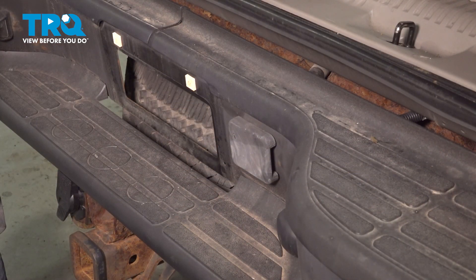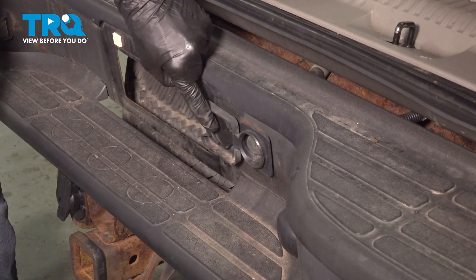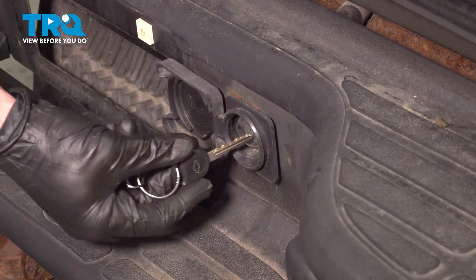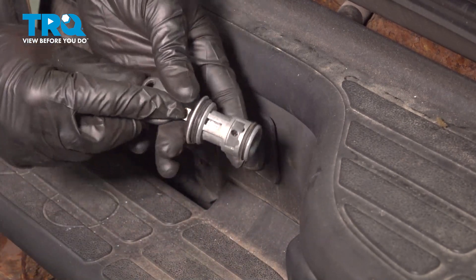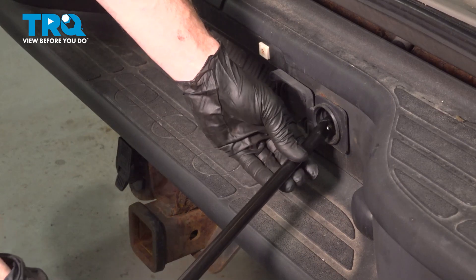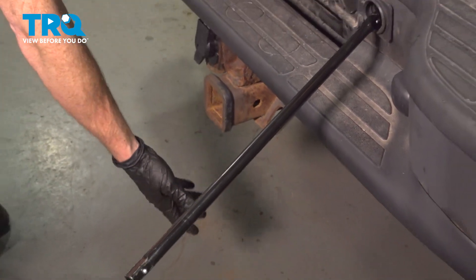We'll take this and slide it into our spare tire access port — that's going to be located right down here. We'll open up this cover. Sometimes you might find that you have a lock cylinder in there; if you do, go ahead and take your ignition key, put it in, turn it clockwise, and remove it. Now we can take the squared out area and slide it right inside here. Press it in and twist it until it feels like it latches in. Now we can turn this counterclockwise and start lowering our spare tire.